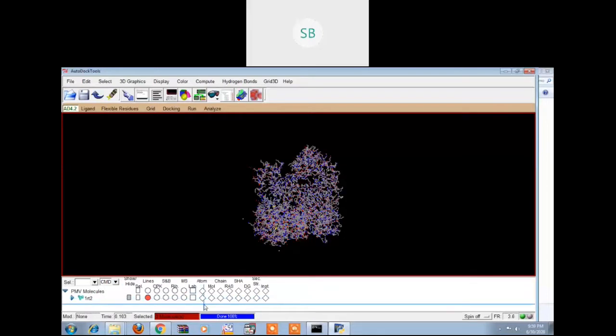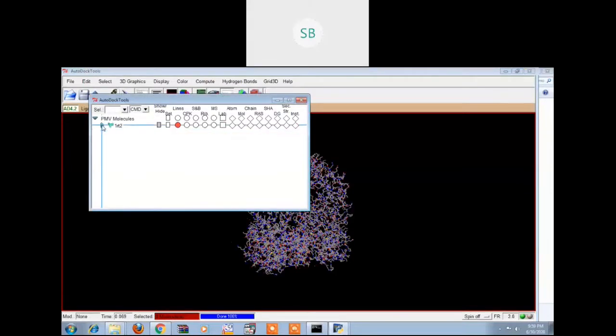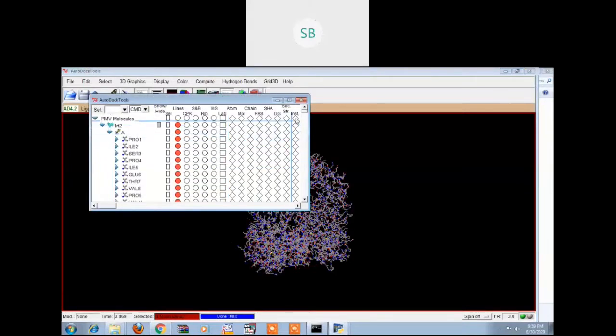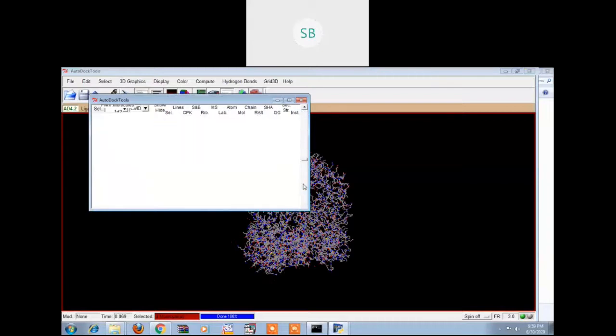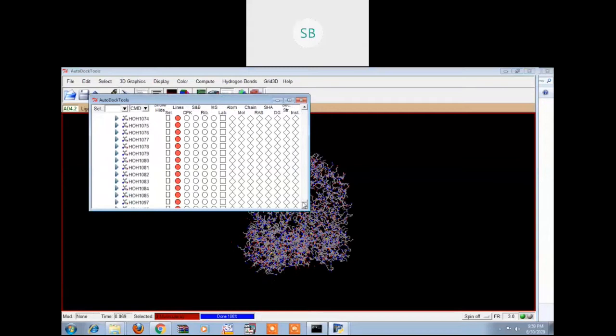Now let me press atom so that you can readily distinguish the different atoms associated with this particular protein. Now we need to see whether it is holding the TNK with it or not. From our previous understanding, we came to know that it is the A chain that is holding the TNK, as well as the water molecules. So we need to check that water molecules are still there. Now we need to see whether TNK is also there in the chain. Okay, yes, the TNK is there along with its atoms.